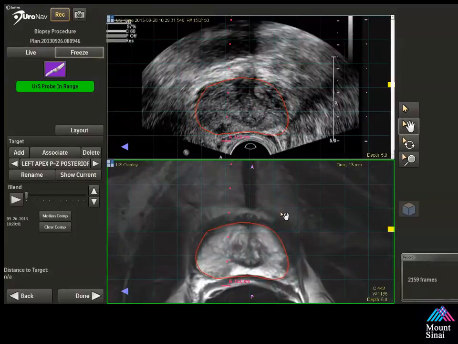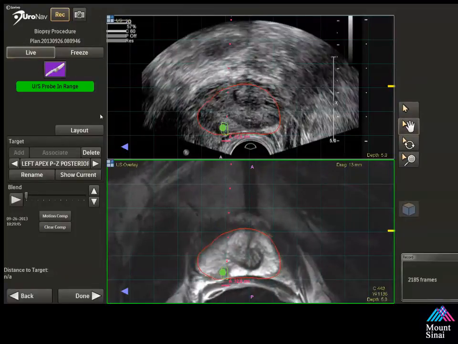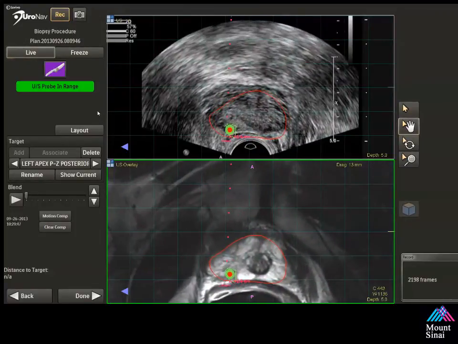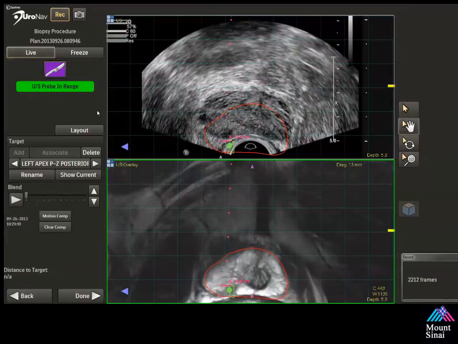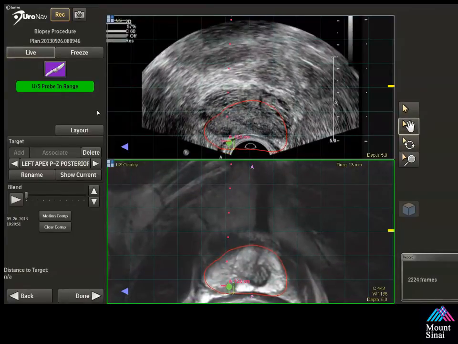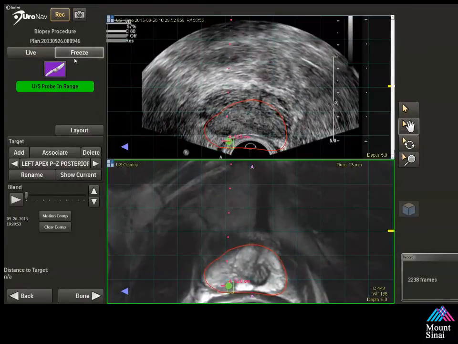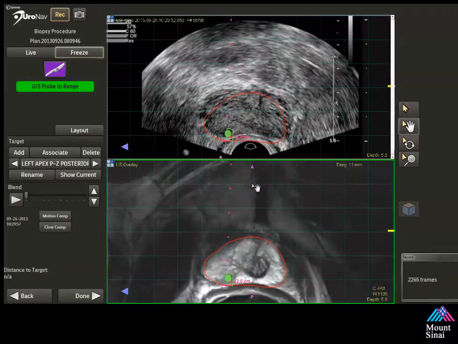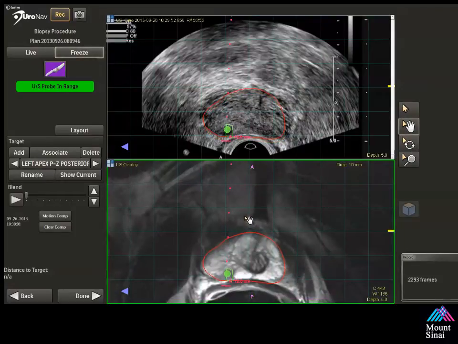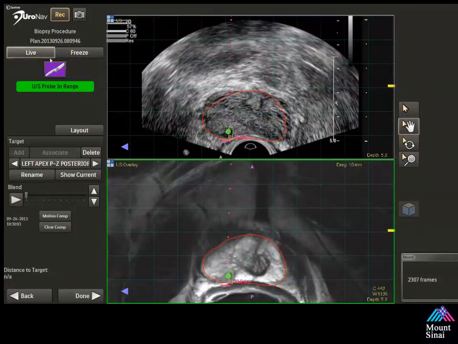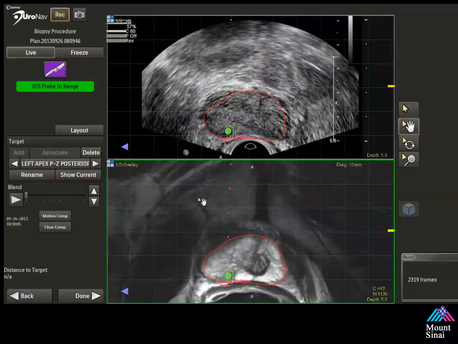This is an uncut case, allows you to really see what happens during the procedure. See how that lines up very nicely. I push, I put pressure, I release the pressure. I see that it's a hypoechoic lesion, but for the sake of the case, I'm readjusting so we have a better representation of the fusion.